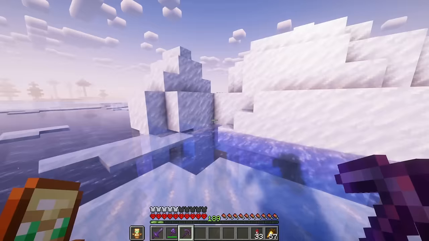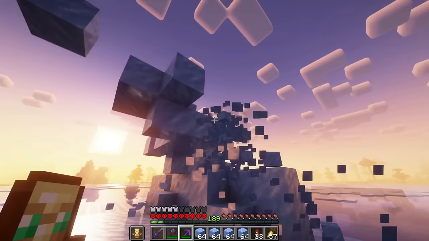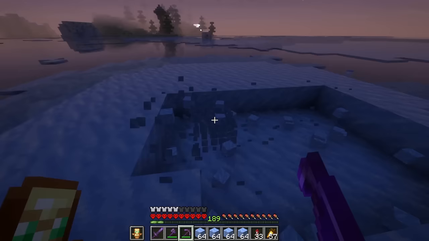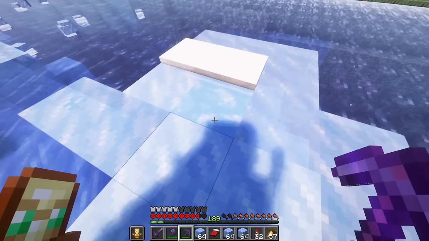Let's start chipping away at this guy right here. Well, that's gonna be really loud. Grab as much as we can. Probably fill up about a shulker box or two. Looks like this iceberg actually goes real deep underwater. Next, let's take this big boy out. See you later, dude. Oh, nice. A little bit of blue ice over here, too. Ooh, actually, this is a lot of blue ice.